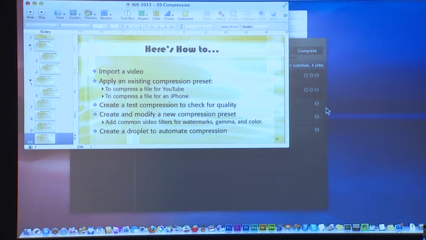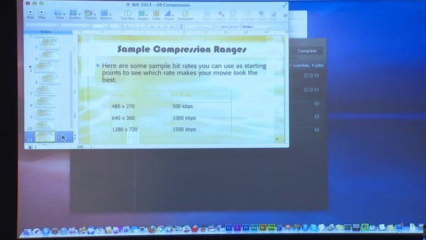Now, when I'm ready to compress a video, all I have to do, if I could figure out where my desktop went, I don't know, but there would be an icon right here that says Compress for Web. You drag your video on top of that icon, it automatically sets the parameters of that setting and that destination, and it compresses it and stores it in the location that you specify.